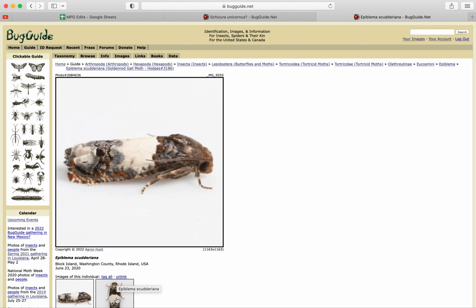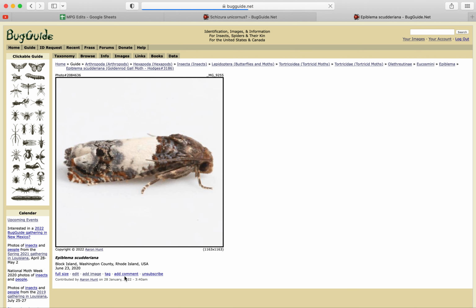One is if you're photographing members of a colony, say an ant colony or a bee colony, it's useful to link them so that people can see multiple individuals from the same colony. It might help with identification, especially if you photograph, say, a queen ant and also some worker ants.